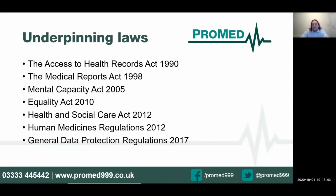So our data subjects or patients have the right to choose whether we process their data or not, and they need to be aware of how we're going to process that data. So again, it's not just a case of filling in the form, sitting there with them. We need to actually say to them, I'm recording the information about our interaction as a record of our treatment. This is going to be kept secure. It will be passed to our head office. It will be recorded on our electronic database. Are you happy for us to do that? And we should be recording whether they are or are not happy for that to happen.